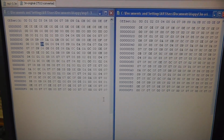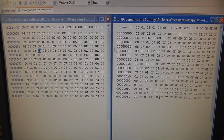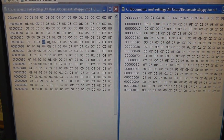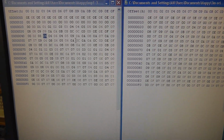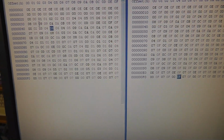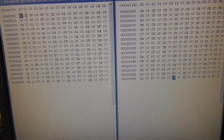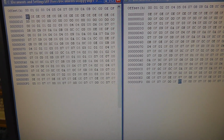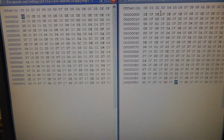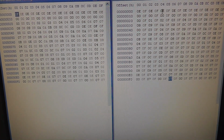Hopefully you can see this somewhat clearly. I loaded up this software program called HxD, or HexD, and it allows you to compare binary and hex files and edit hex files. Over here on the left is the PROM 3M for the music from MAME. And you can see if I hit F6, it will compare. Let me start from the beginning here. Basically, address 00 is 0E, and address 00 over here is 0E. Then address 01 is 0E here, and it's 0F here. Then it goes 0E, 0E, and here it's going 0E, 0F, and so on.